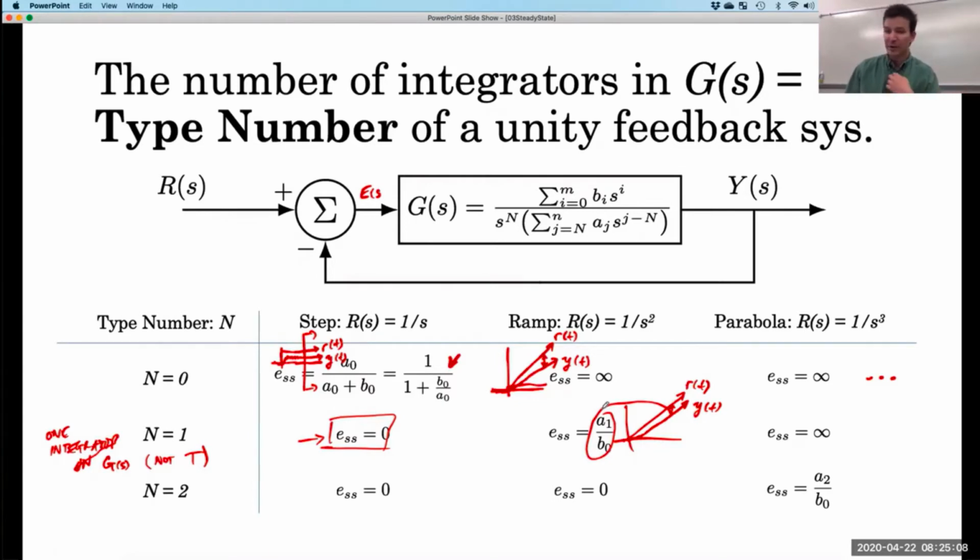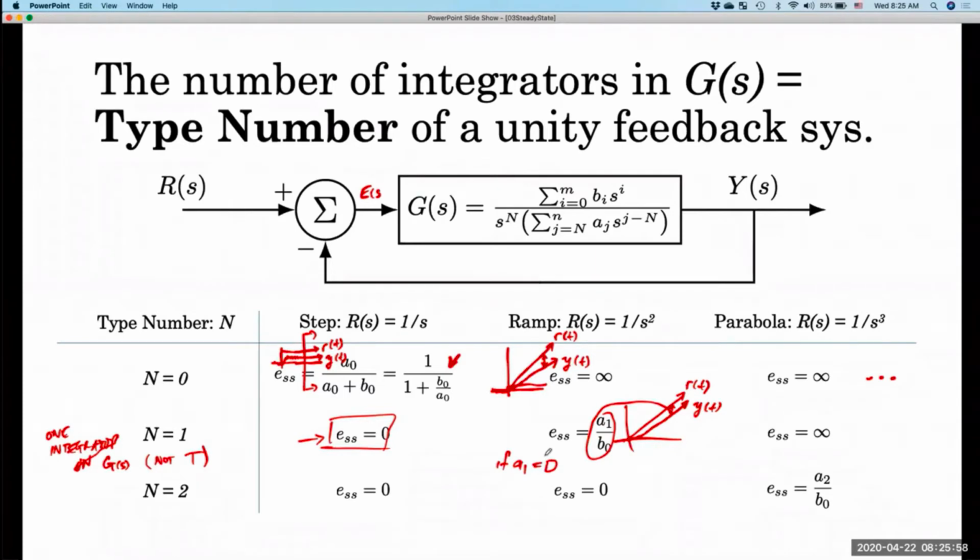Okay. Now you can make that small. You can make it small either by making A1 small, or you can make it small by making B0 big. In particular, if A1 were equal to 0, we haven't talked about A1. Remember, A1 is the second lowest coefficient of the denominator polynomial of G. If A1 were 0, what kind of situation would that describe? Could you go through the analysis on the slide prior to this and tell me what would happen if A1 were also 0?